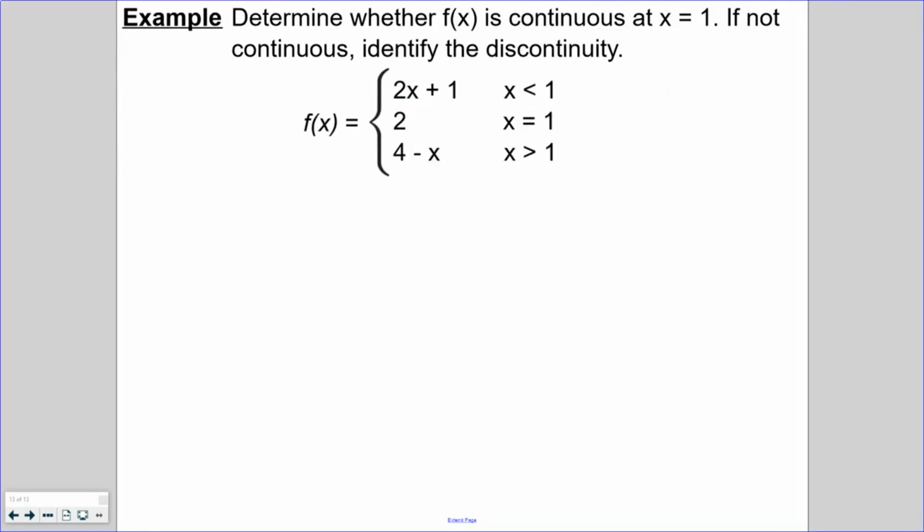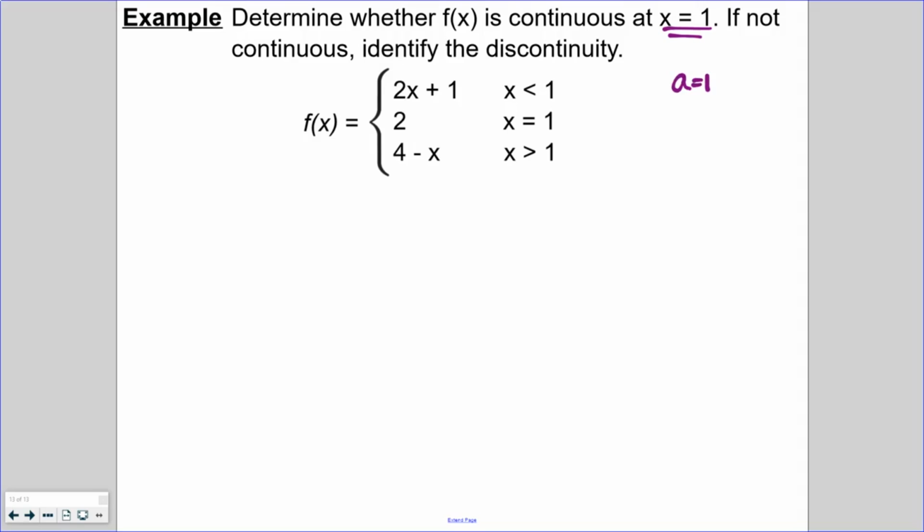All right, then our last question, same thing. Who would have thought? And we've also already done examples where the function is continuous, where the function is not continuous because of an infinite discontinuity, and where the function is not continuous for a jump. So all that's left is a removable discontinuity. Guess I should have said spoiler alert, but too late now. All right, so we're going to do the exact same thing that we've been doing before. So we can see here that our a value is going to be 1.